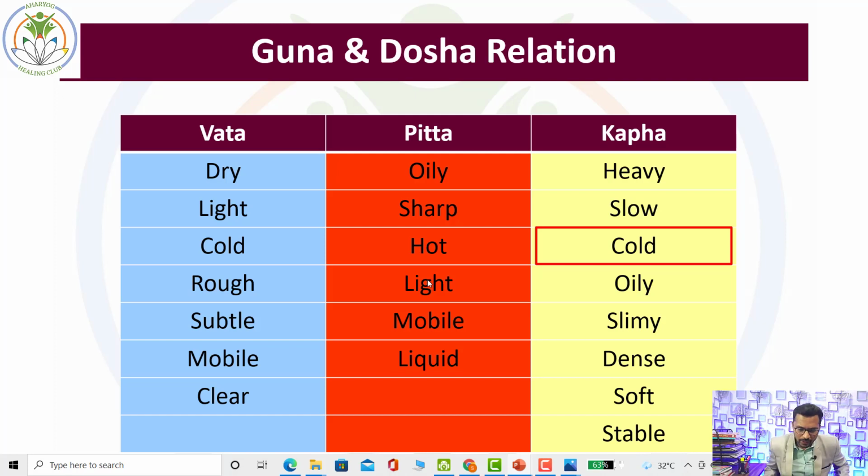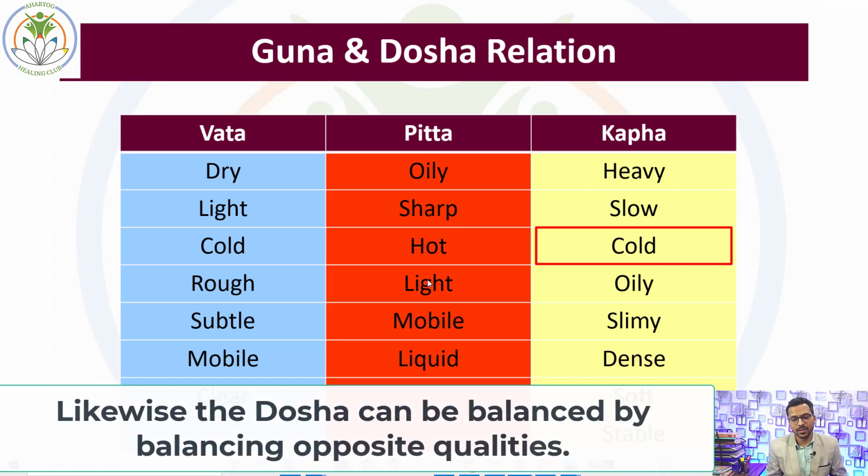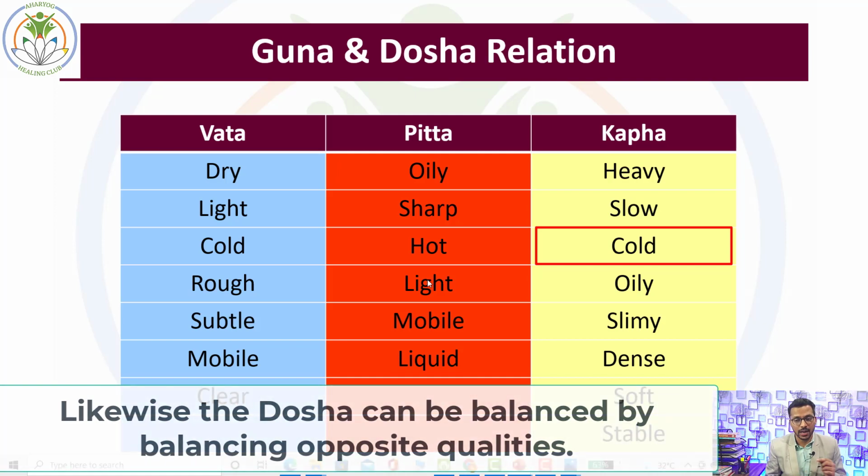Now how can we balance the cold? According to Ayurveda, we can use hot quality spices in our day-to-day food consumption to balance the cold qualities of kapha. For example, ginger, black pepper, honey. All those spices have a hot quality in them and they can balance the cold qualities in a kapha person and help reduce physical body weight.